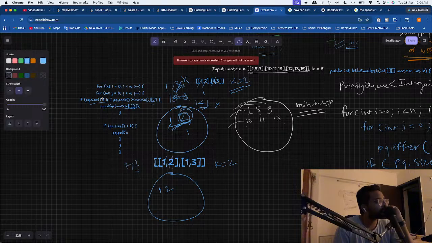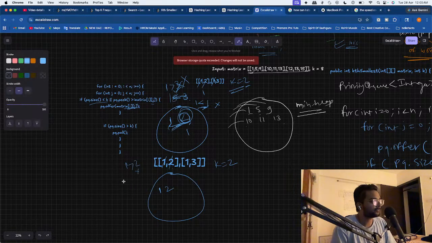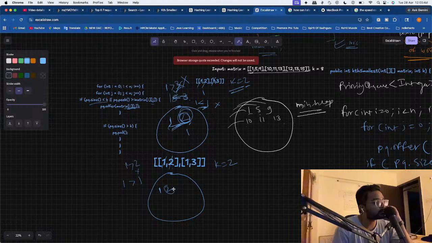So again comes 1. PQ size is less than K. No, PQ peek is again 1, and this element is 1. So is it greater than 1? So it should remove 2 and should add 1. This is the mistake that we are doing.